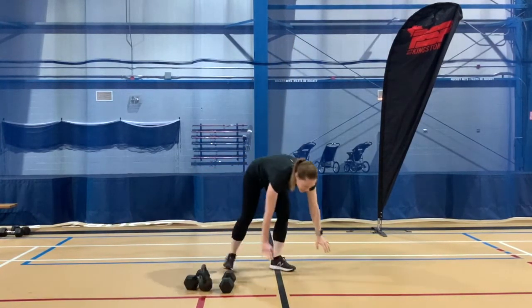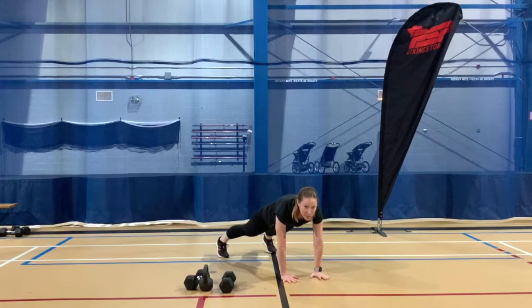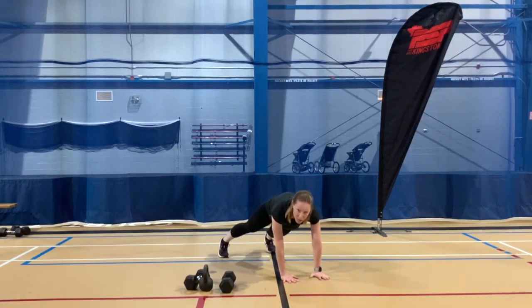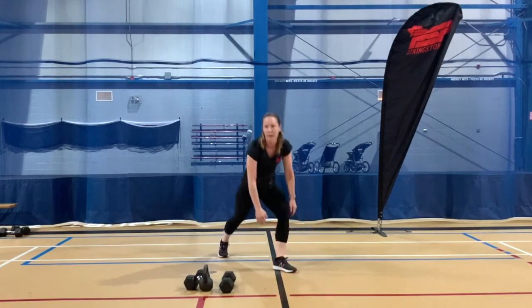Plank shoulder taps, down in that plank position, wrists under your shoulders, wide feet for balance and stability. This is an anti-rotation exercise. So as you lift your hand, you want to avoid rotating those hips, keeping them nice and level like you're trying to balance something on your back. So bringing the hand up to the shoulder on each side, keeping that core tight. We've got 7 on each side.